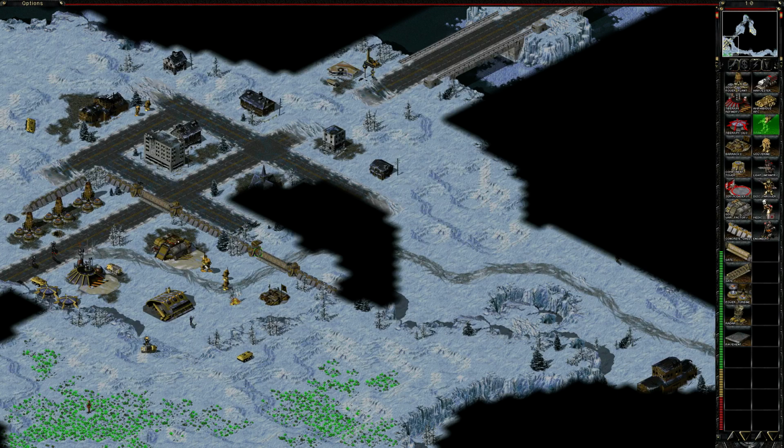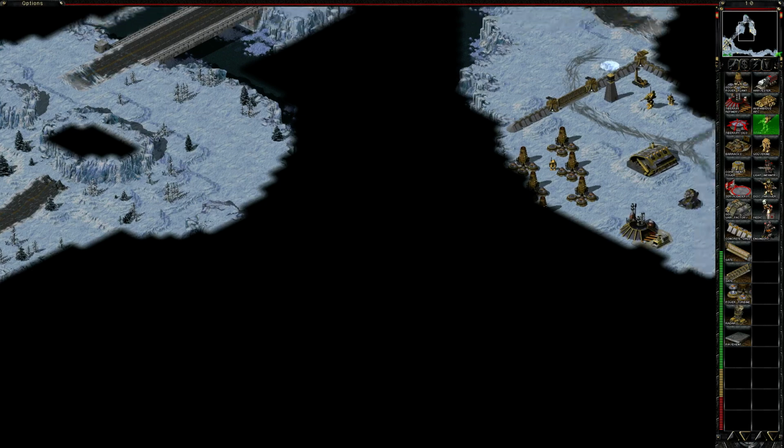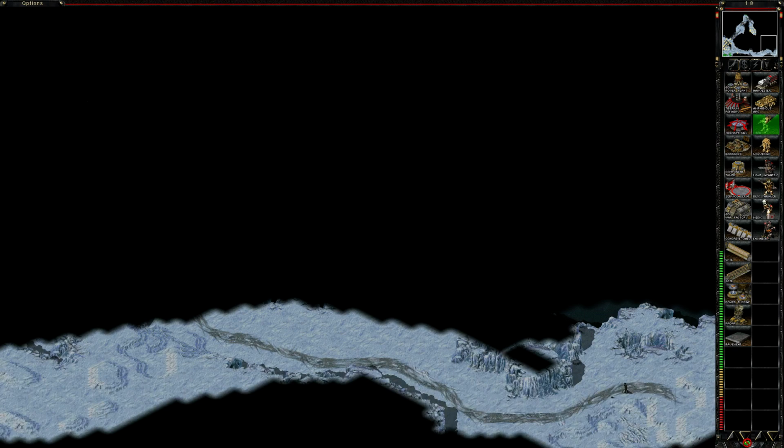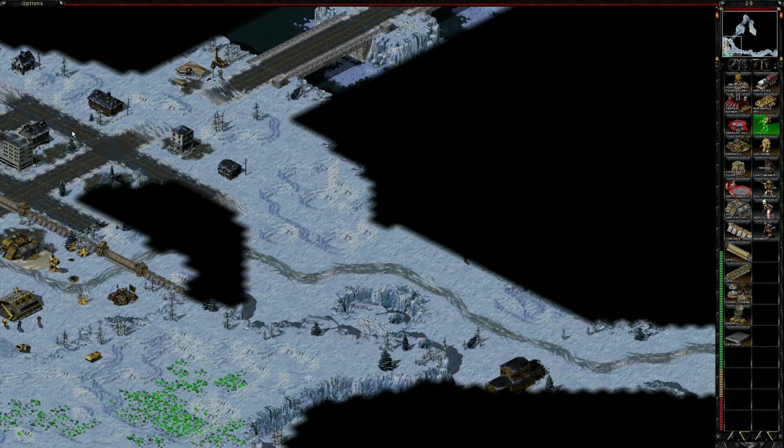Now, I don't think these defenses really work that well, but we'll start blowing up stuff here. I guess they don't activate as GDI or anything after this point. So here's the evac point down here, by the way. Once you capture McNeil, it's all about just getting him out of here, which isn't too hard to do.